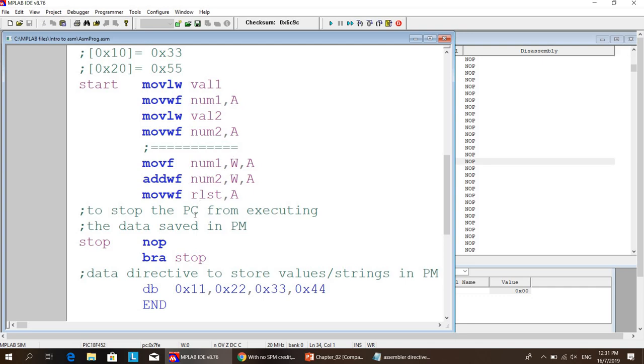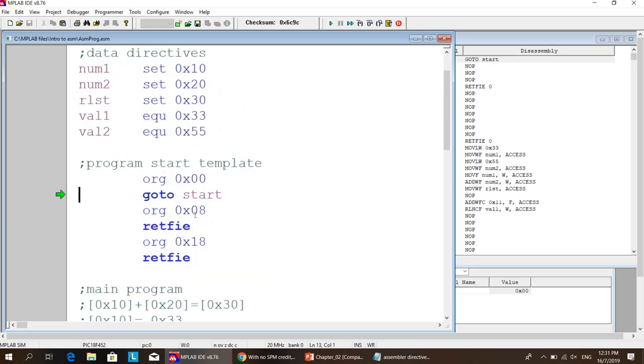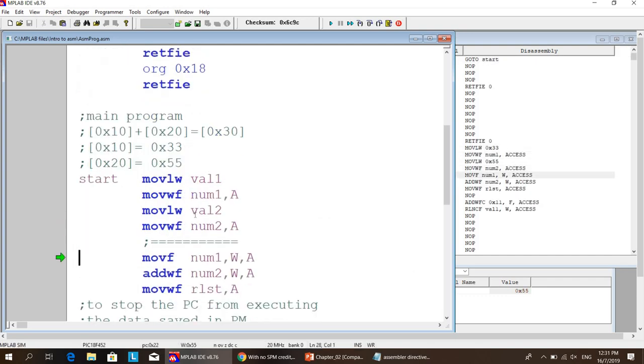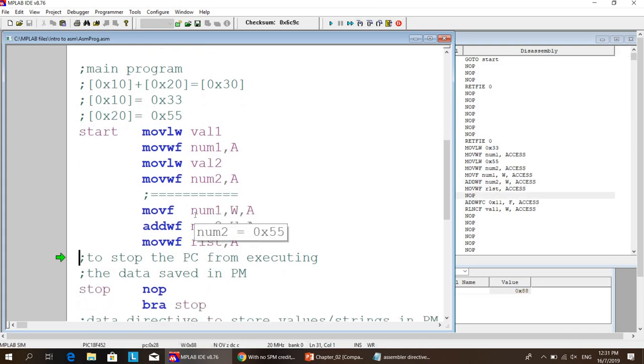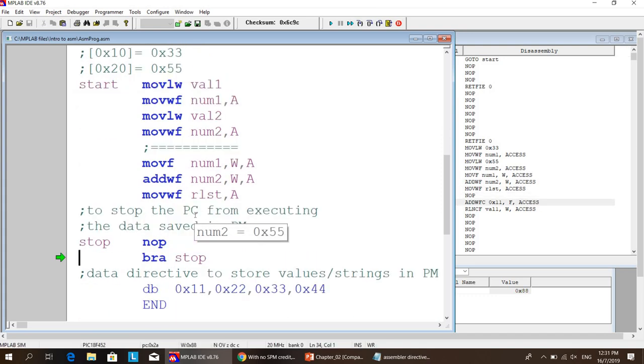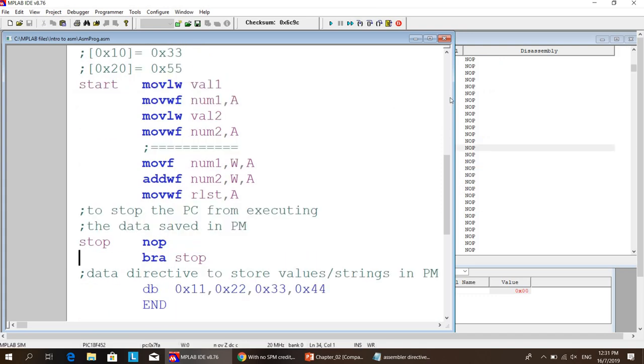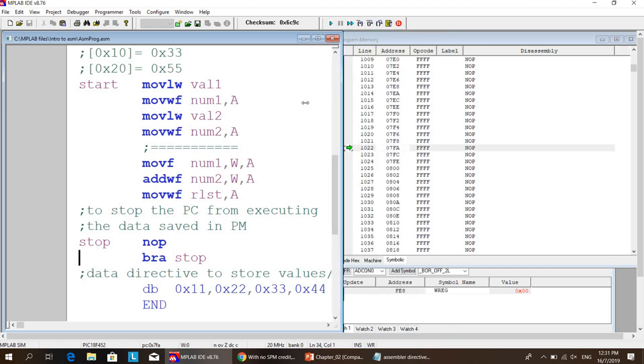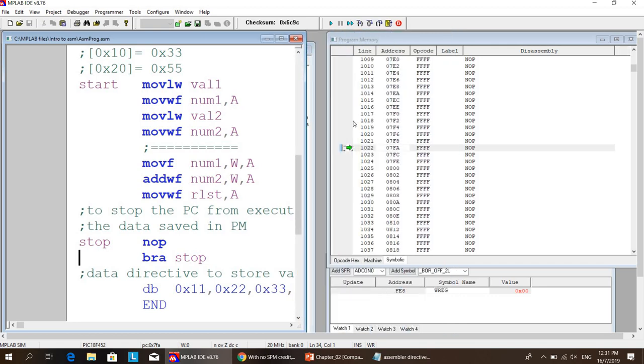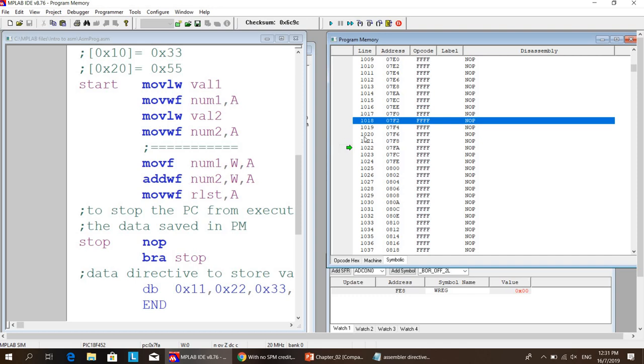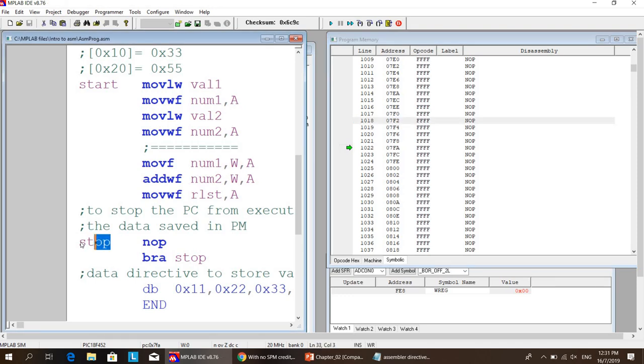Okay, this thing is going missing. Why is it automatically branching here?